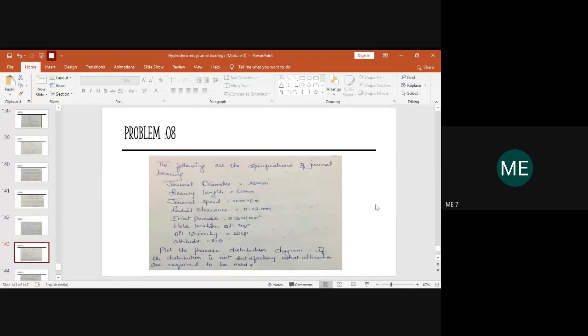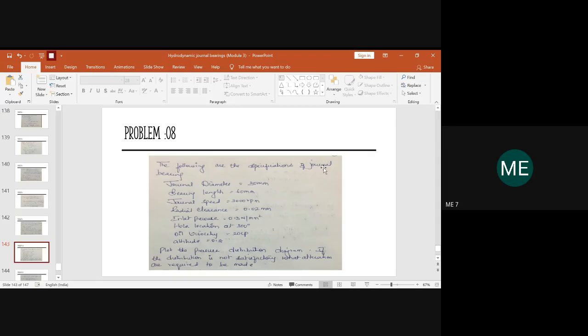So this one problem you can consider as a part of assignment. The other questions I'll be sharing by tomorrow morning as a part of assignment. So this is one problem that you have to solve. I'll tell you how to do it. So kindly solve it. Take a snapshot of this problem.